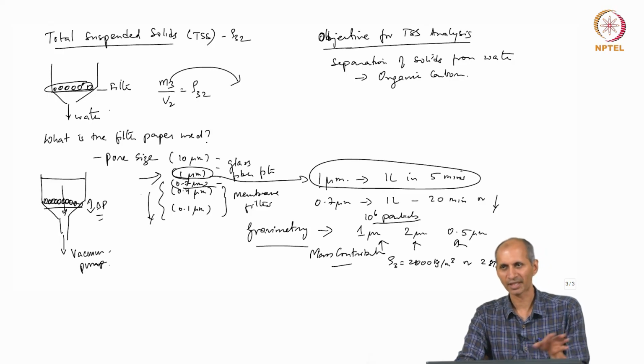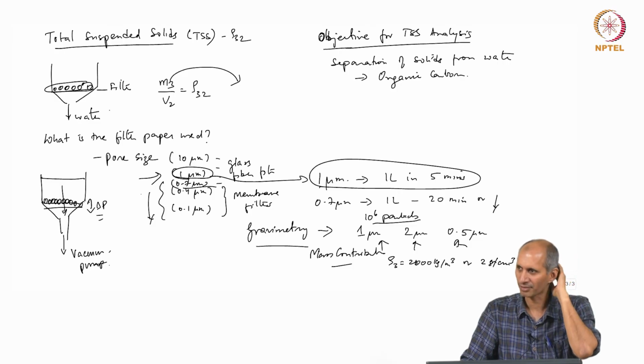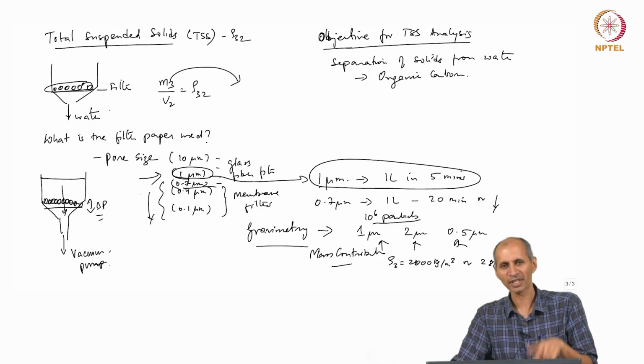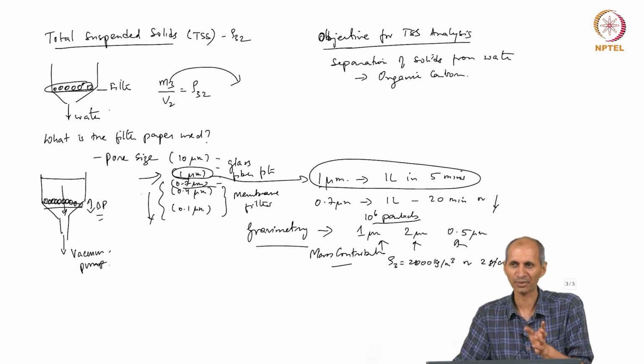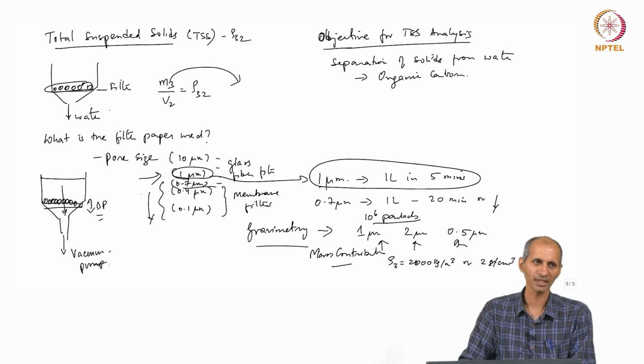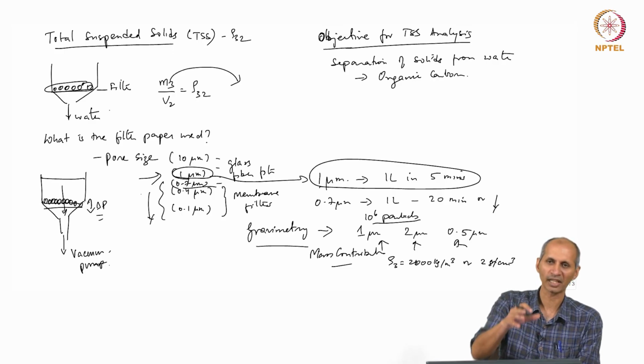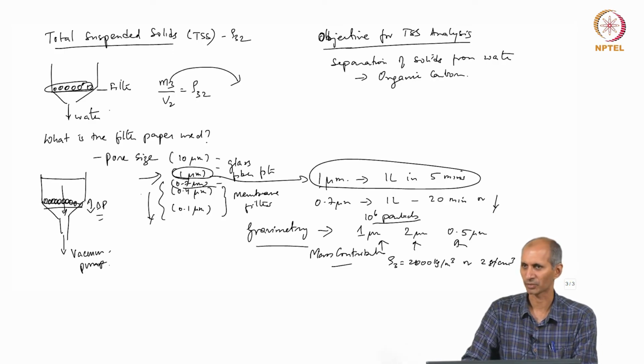Because it is the TSS standard filter size, when you do water analysis, you generally do TSS analysis, which means you are filtering the sample, and that filtered sample is what we usually take for analysis of water. Now, it does not mean that the water filtered through 1 micron does not contain colloids which have organic matter. For that, you have to measure the TOC and then correct that value. That is a separate issue. There is nothing you can do about it in terms of separating, but you can at least measure the TOC and say, I know the total concentration, and now I know the TOC, so I want to find out the actual aqueous phase concentration based on the calculations we did last week.